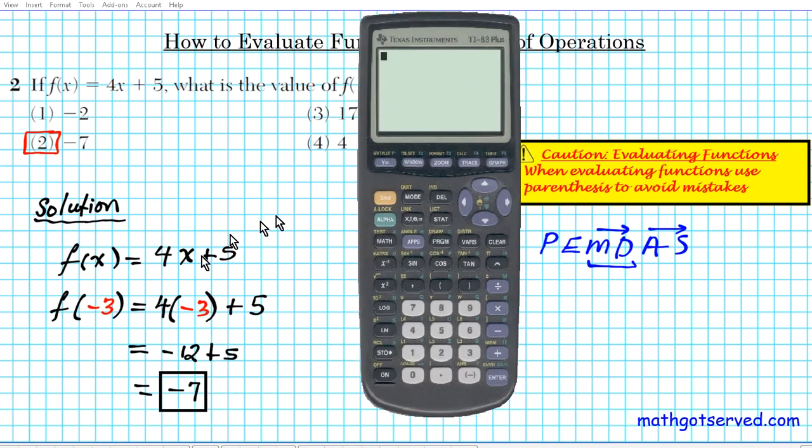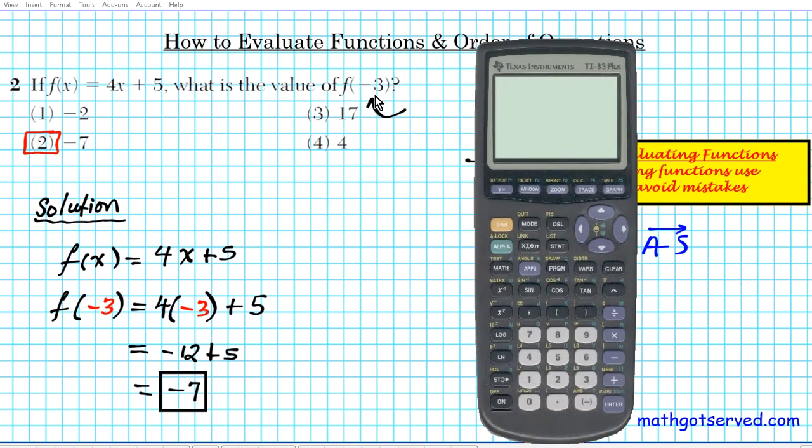Alright, so first thing we're going to do is we're going to store the input value. Okay, the input value we will store in the variable x. And then after we store the input value in the variable x, we will evaluate what this expression is. Alright, so let's store the input value. The input value is negative 3, so negative 3. STO means store in x. Press enter. How do you know if it's stored? Just press X, enter, and then you see negative 3 is outputted as the constant that has been assigned to this variable.